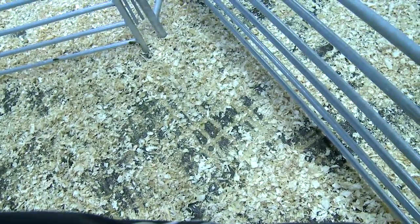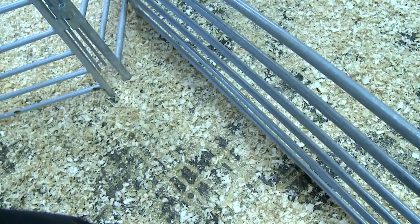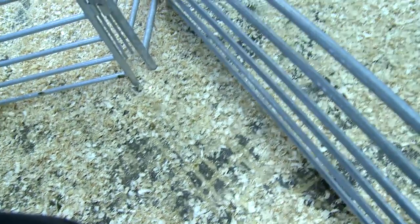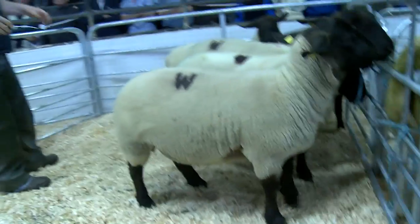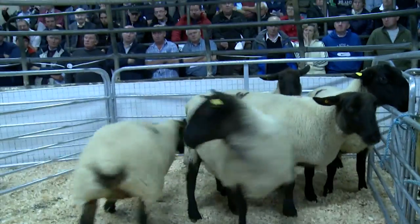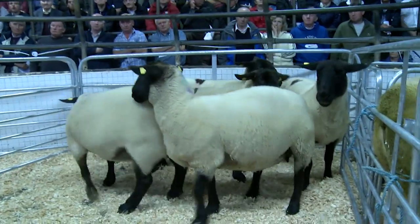You lamb the ewe, you say, I better remember her, and things are busy, and next thing she's gone out into the field and we've forgotten. And the following year she comes around, and just when you're sitting there remembering, you say, this must be the one that did the same thing to me last year. Okay? And 50% of your workload comes from 20% or 10% of your sheep. It's the same 10% if you can't identify them. So that's just the important thing about records, right?